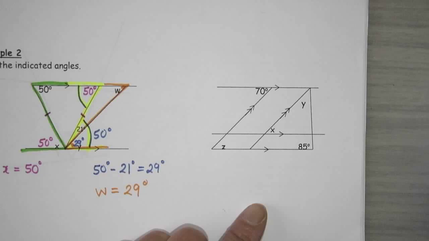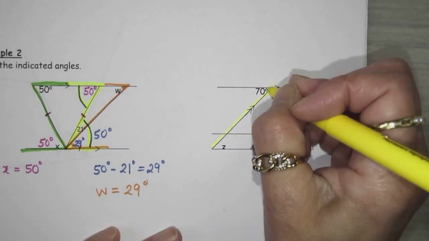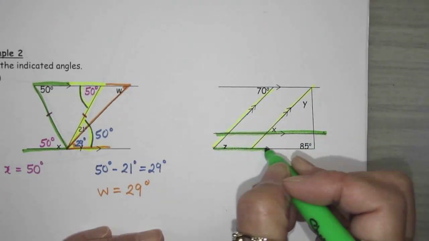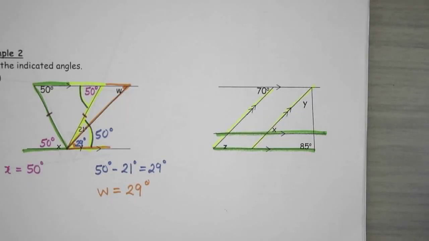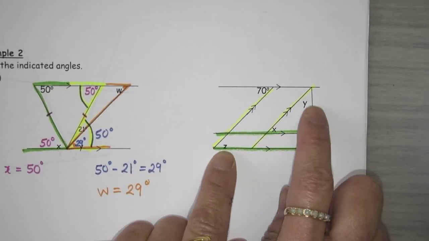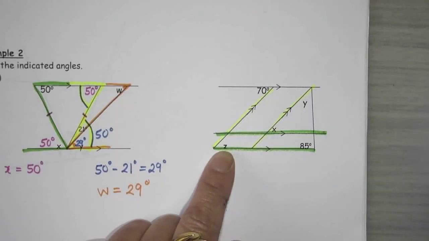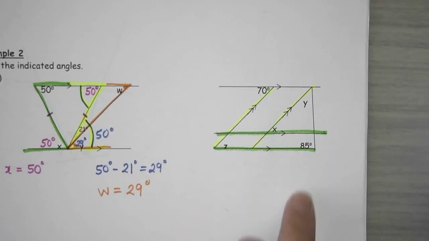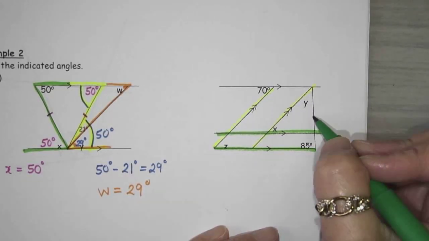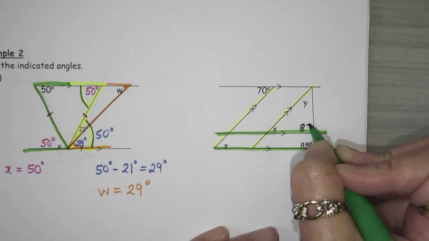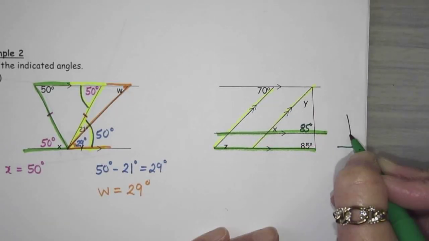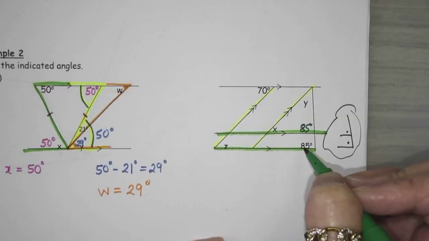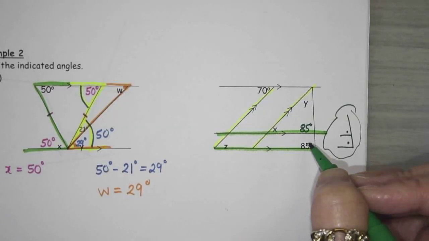For this question here, again, we've got the parallel lines. So these two are parallel with each other, and then I also have these parallel lines here. Now, if we're looking for Z, X, and Y, we've got some parallel lines here. That's 85, that's a triangle. Okay, I'm going to start filling in what I know. This is F pattern, so I know that this is 85. This is like an F here and there, so that's what I'm thinking in my brain. So F pattern.